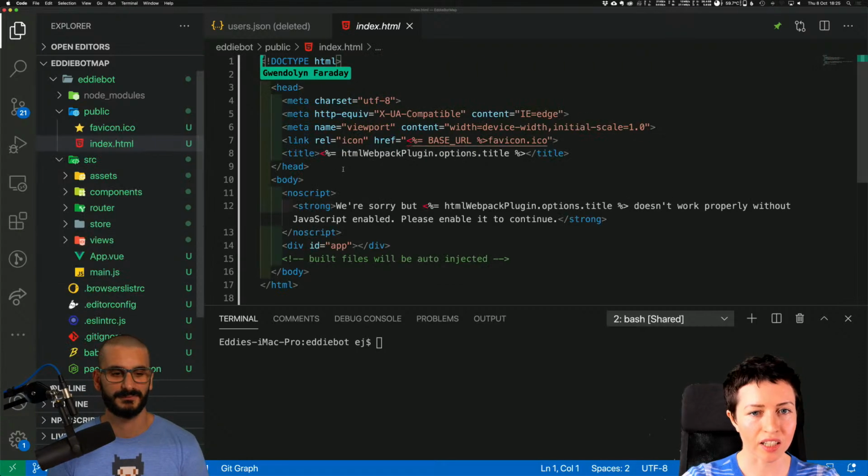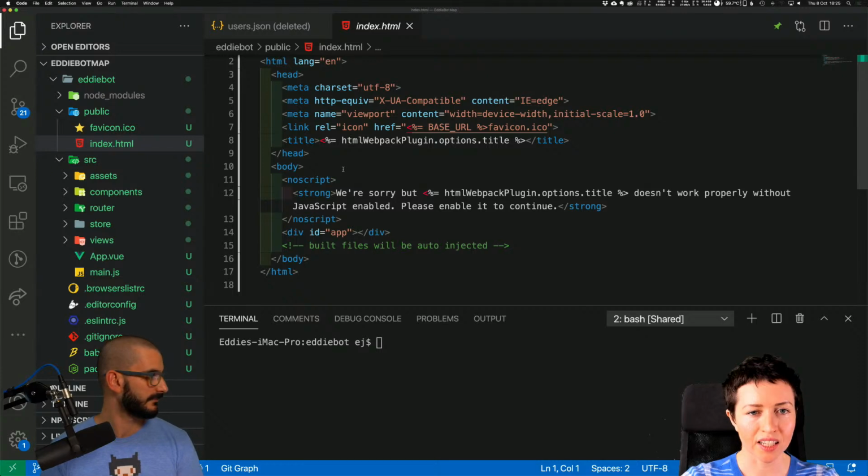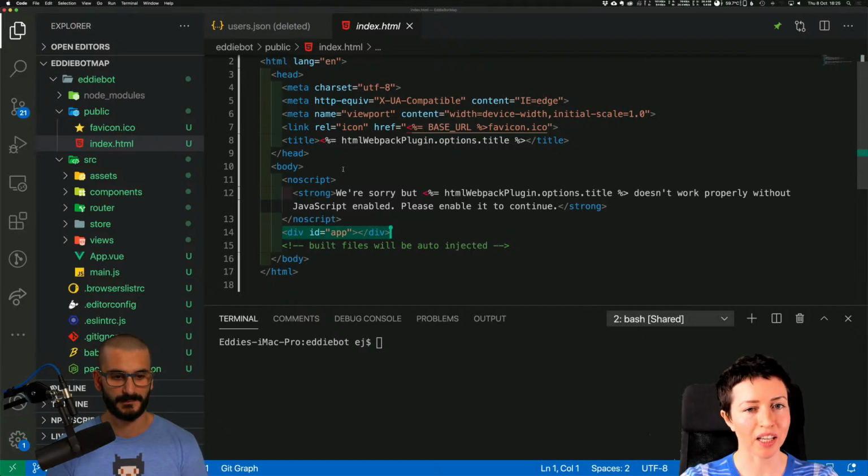So we can see index.html, and here is the div with ID app, and that's where our Vue application is going to live.